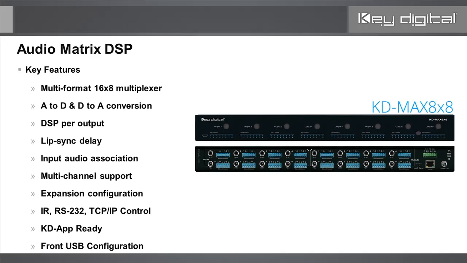You have the full assortment of DSP per output, which we'll get into, but there are no DSP adjustments, volume adjustments, for example, per input, but we do have a very nice feature called Input Audio Association we'll get into. The digital audio connections do support multi-channel formats up to Dolby and DTS 5.1, and you could expand your system by stacking multiple MAX 8x8 units.